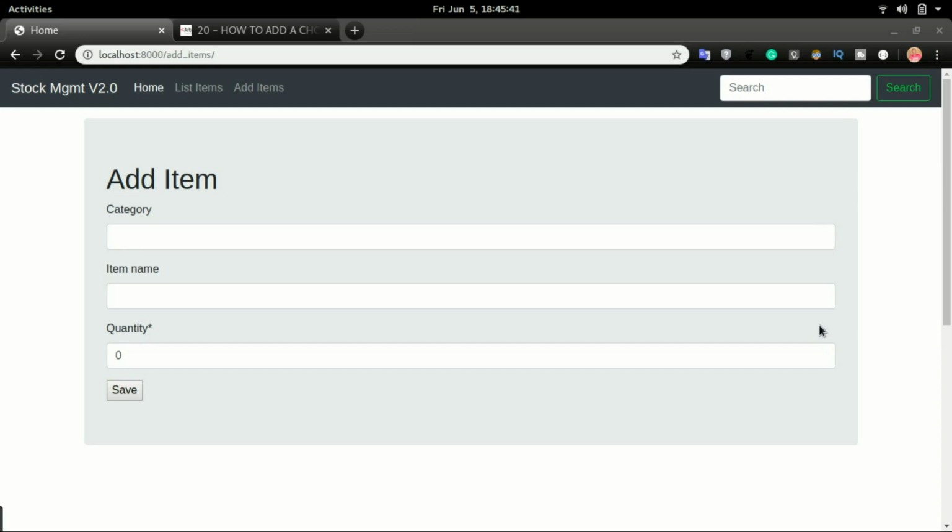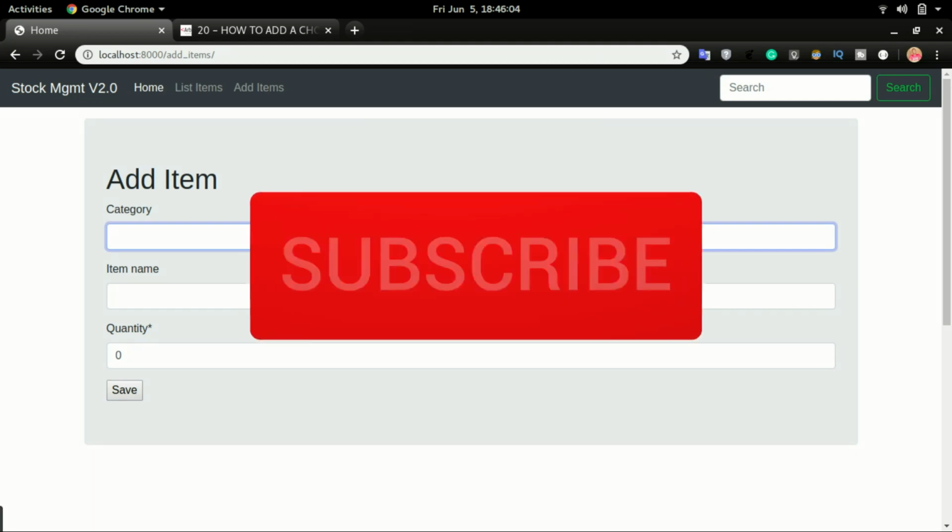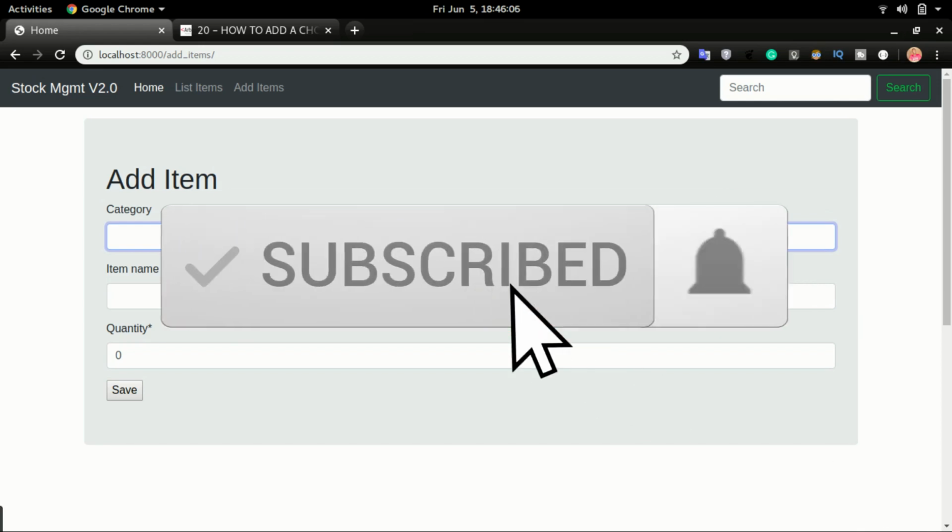In this one, we're gonna do a choice field in Django. All right, so we're gonna change the category field from an input field to a choice field. Okay, so we're gonna give the users of the application the opportunity to select an item or an object from the category and then type the name of the item they want to add in the database. And this will be a very quick and simple video. So let's see the code.